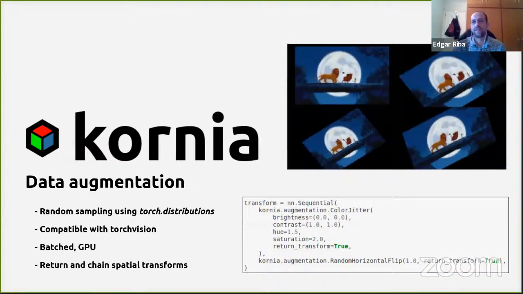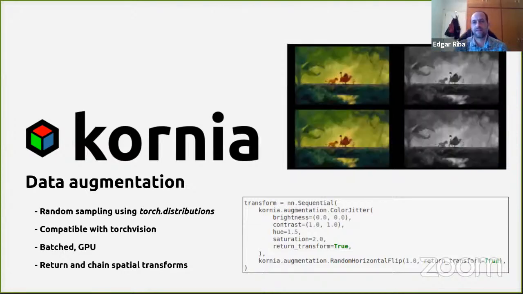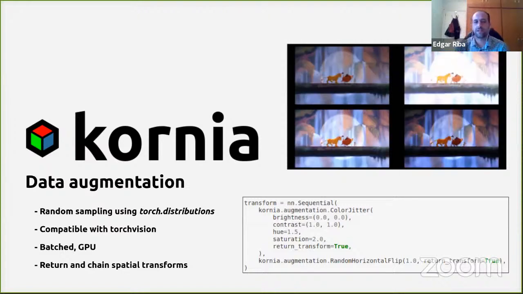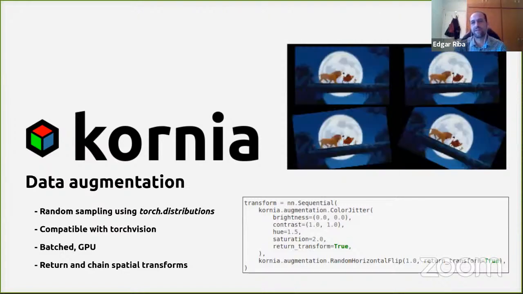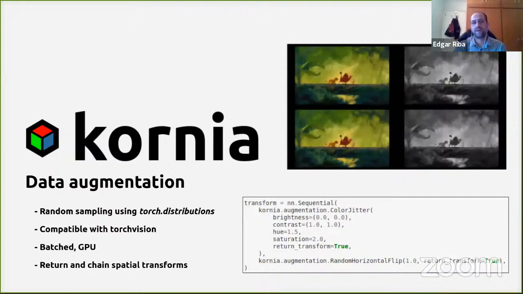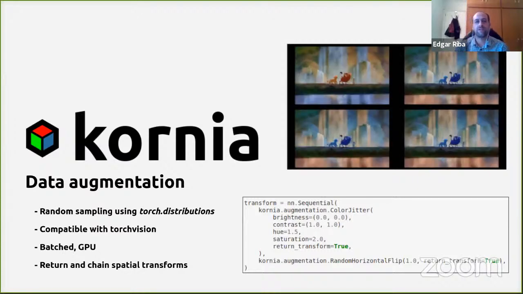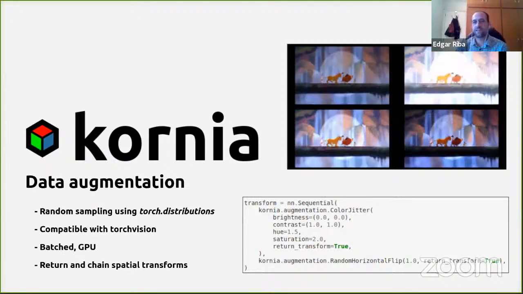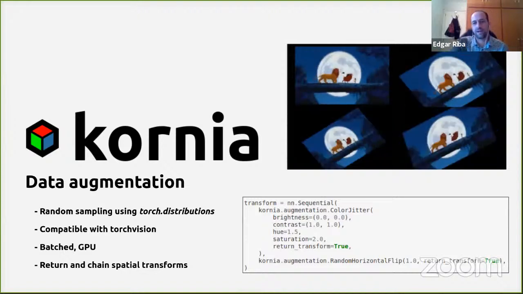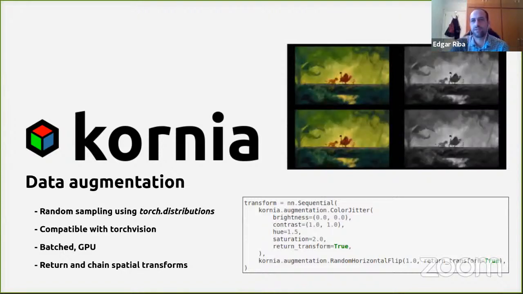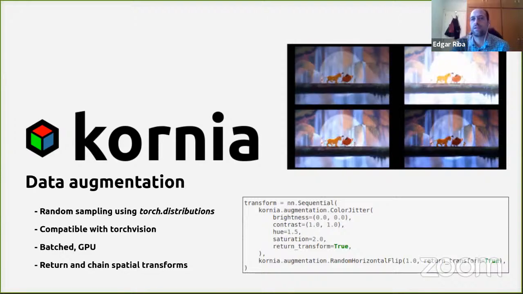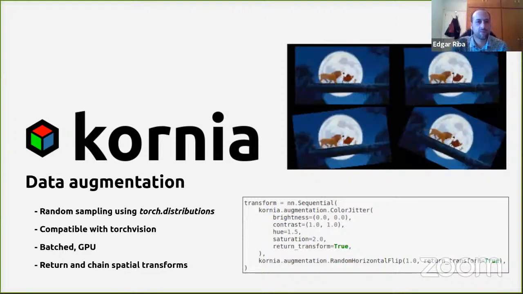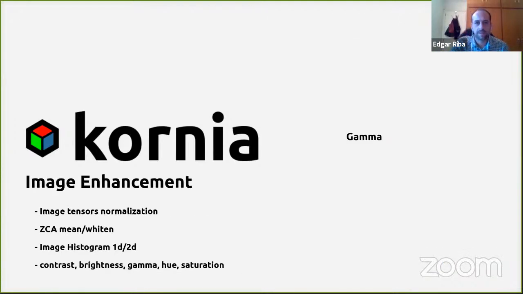And we also added this cool feature that you can return the spatial transformations you apply. Also, in case you have different transformations, you could very easily chain them. I will show one of the examples related to this, so I will give more information once we get to the examples.